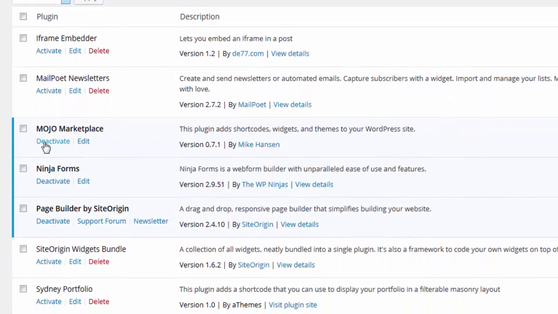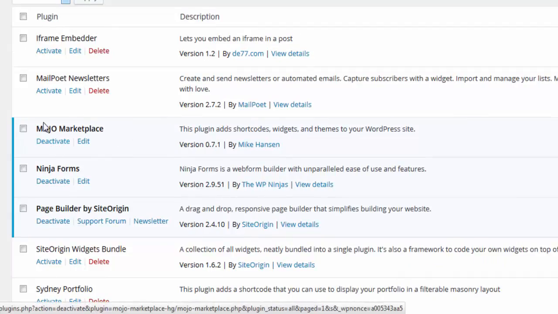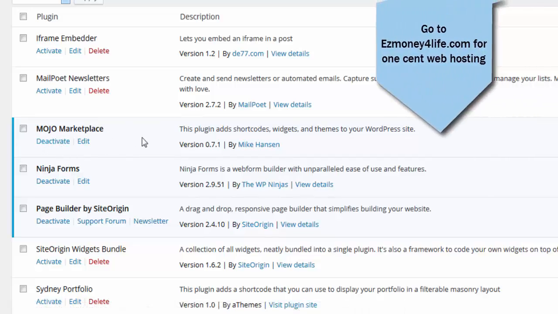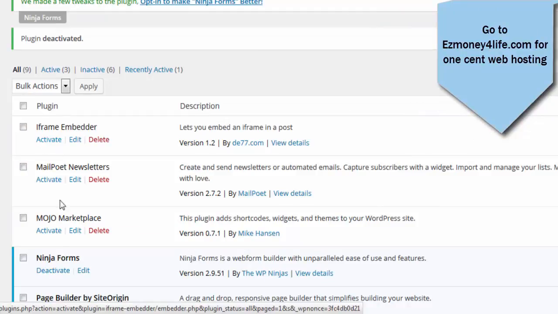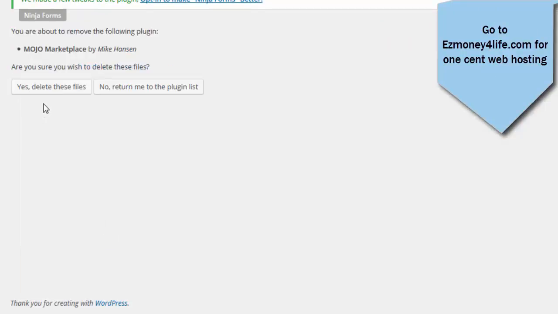But if you don't have it, don't worry about it. I'm just deleting the extra ones that came with WordPress. Mojo Marketplace, and then we delete. Are you sure you want to delete the files? It should ask you. Yes.